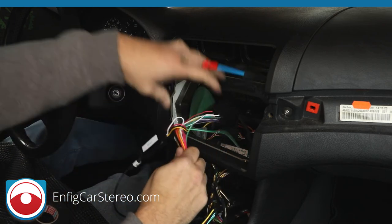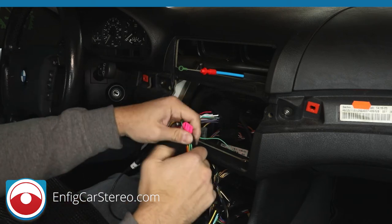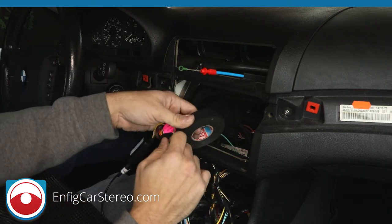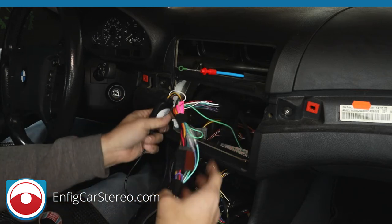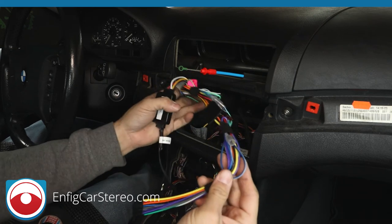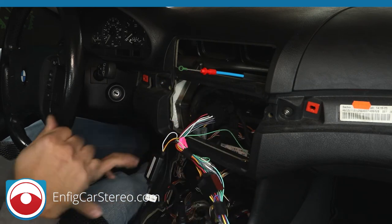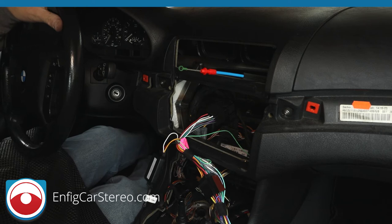All right, and then for over here, we're just going to tie these two together. Like so. Now we have a nice neat bundle that makes everybody sleep well at night. Okay, careful with this one. This one's a little tight, but it's fine. All right, so now that we have that done, let me get the radio we have sitting in the back.